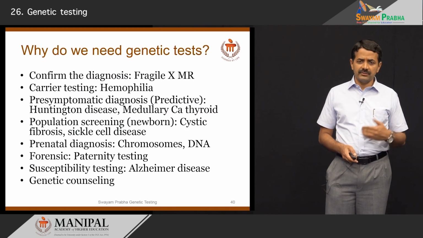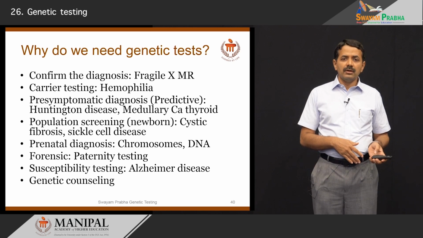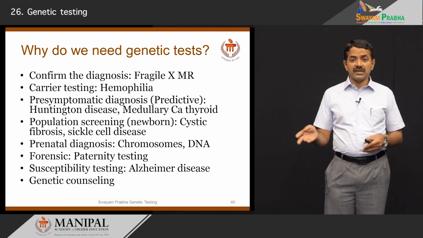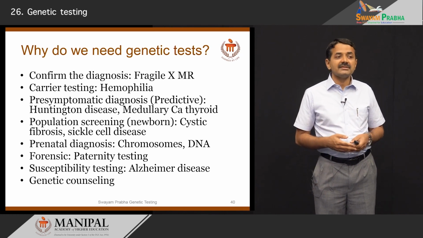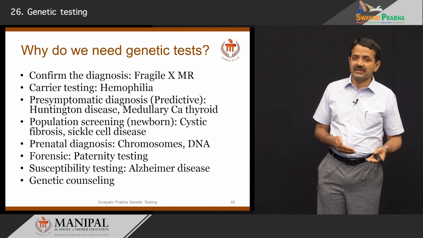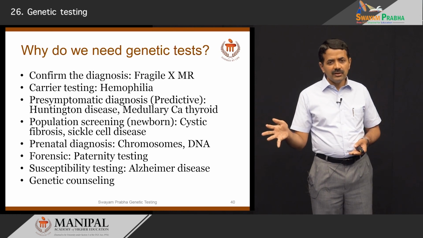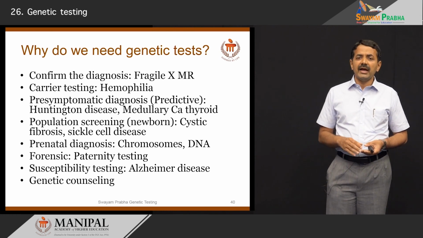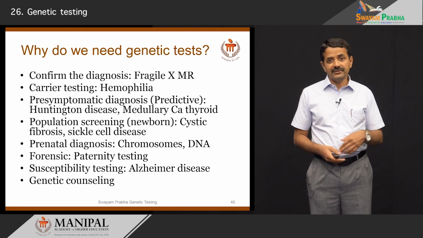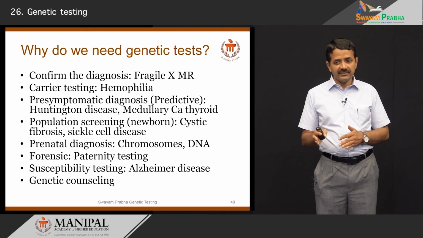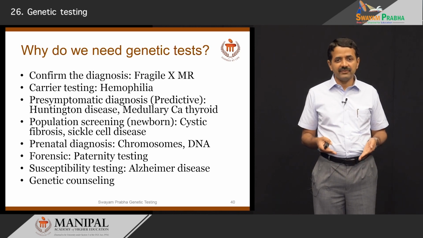I would also like to mention methylation analysis for Prader-Willi syndrome or Angelman syndrome. For facioscapulohumeral dystrophy, you might have to do Southern blot or methylation analysis, or an MLPA based test for Fragile X mental retardation. So, there are several genetic diseases which have unique patterns, and we need specific tests. If I can summarize the clinical utility of a genetic test, sometimes it is very difficult to clinically say who has Fragile X syndrome. That is where we can confirm the diagnosis.